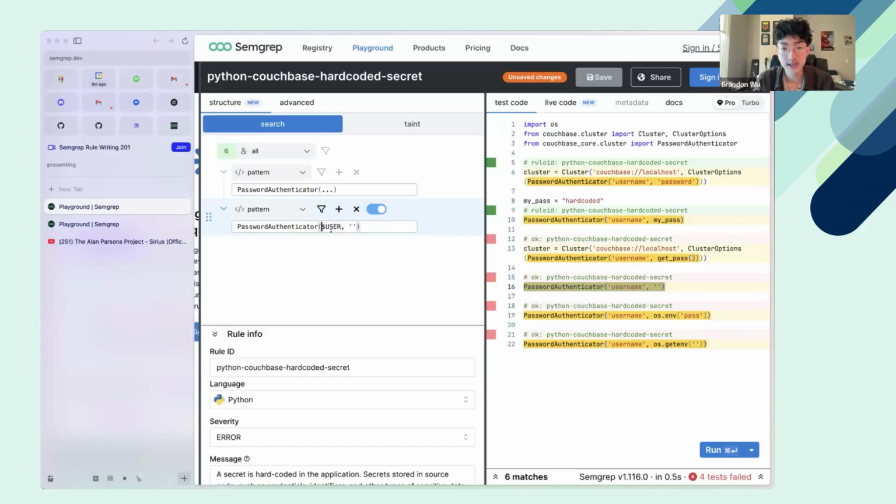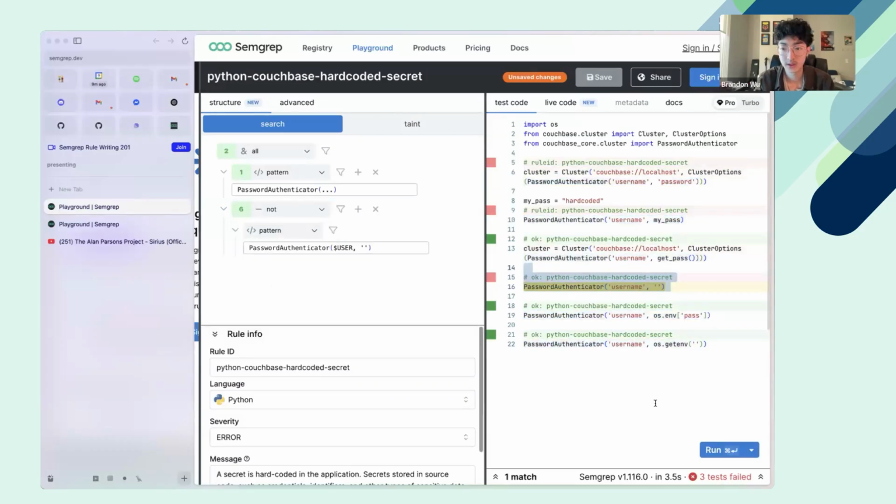I use this one metavariable here because I wanted specifically one argument before the quote, although in this case it wouldn't actually matter. So this should get rid of one case, or actually a couple cases. Oops, sorry, I meant to do not. We would do not the empty string, and this will get rid of one case. Now we have to get rid of these 3 cases. The problem is we are too permissive about what this password authenticator wants to match. We should actually only care about when these 2 cases have the hard-coded string. So, hint, hint, the language feature that I showed you a second ago, this literal metavariable thing, probably is going to help us out.